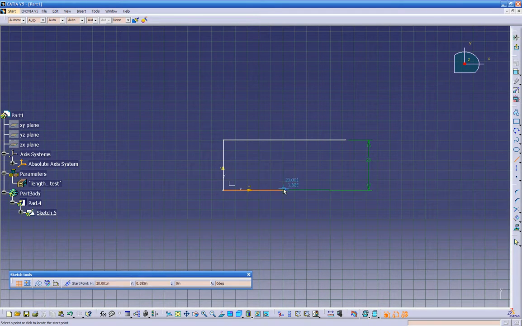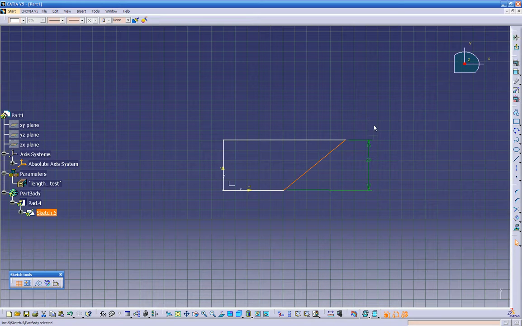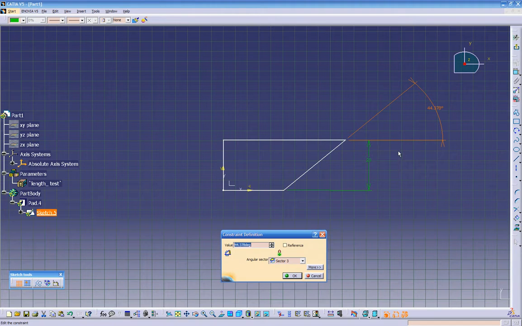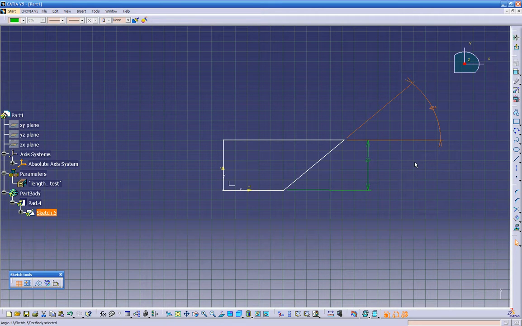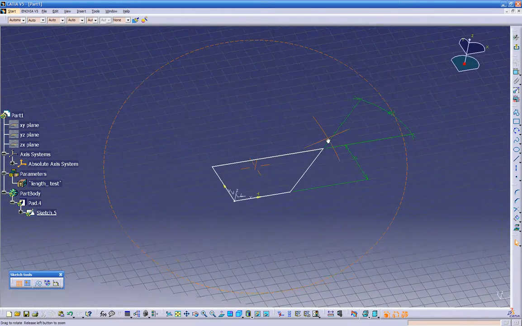See how it gets the full moon? That means we're right at the end with this endpoint. Then we can give it a dimension. 45 degrees. Okay.